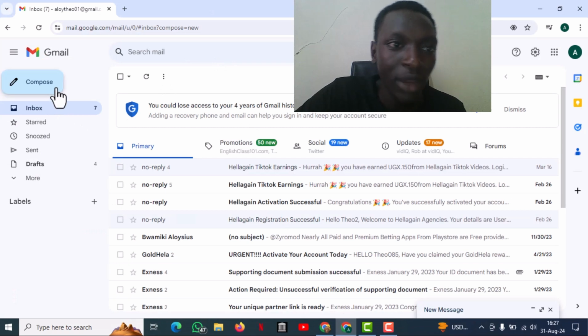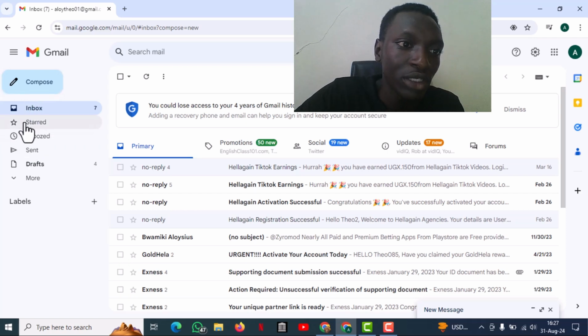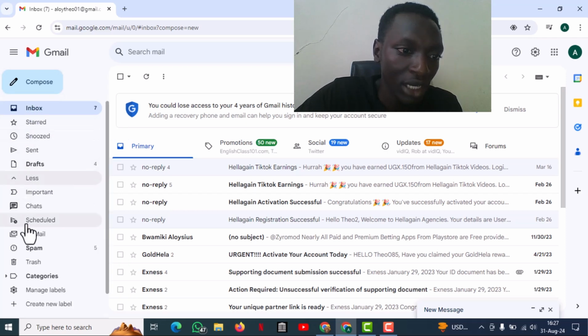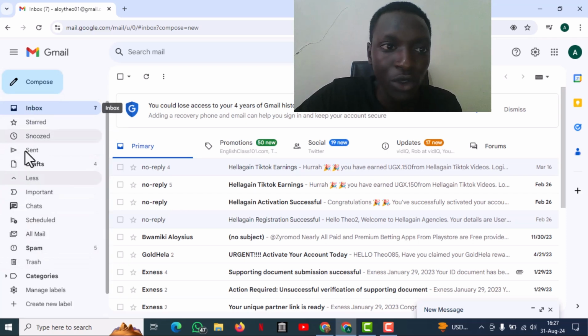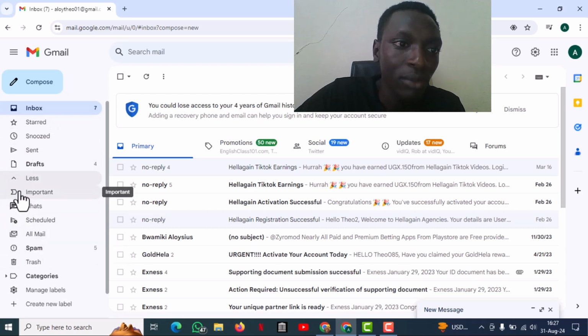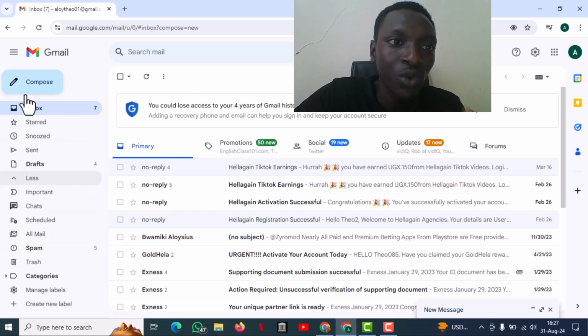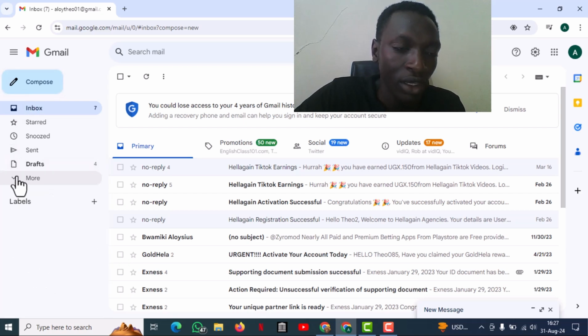In Gmail we have various buttons. We have compose. This compose is for when you are composing to someone. You click it and it brings up a window, and we are going to look at that. It has very many icons here. We are going to look at most of them to make it very easy for you to navigate through and to fully understand what is there. So we are going to compose something.